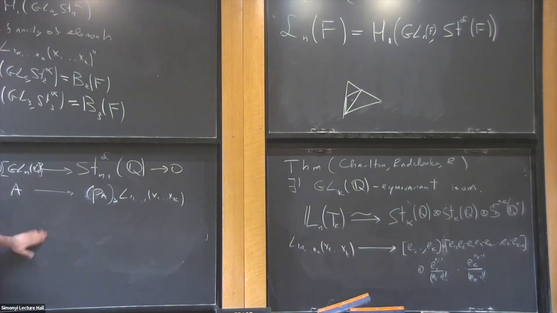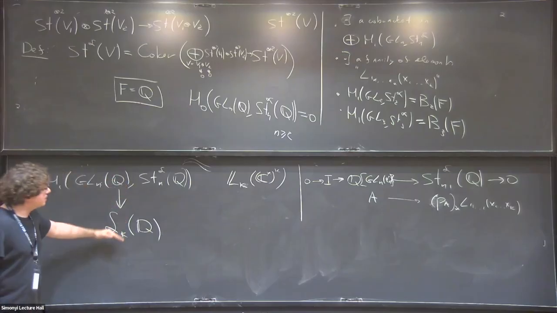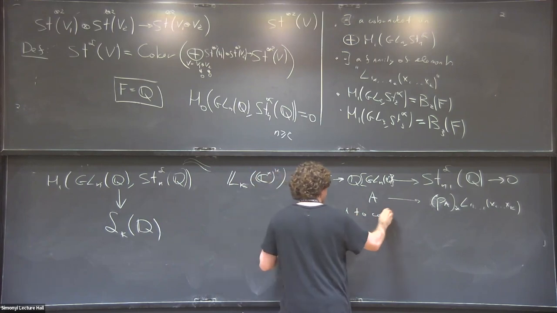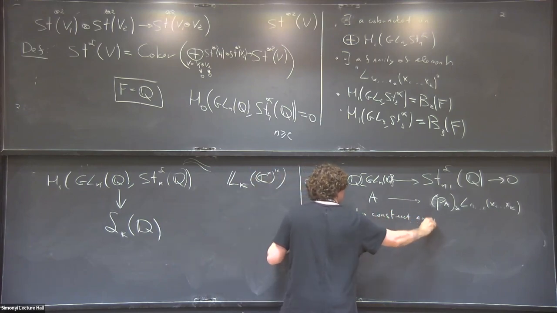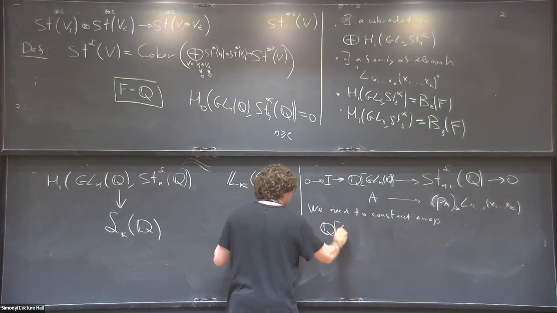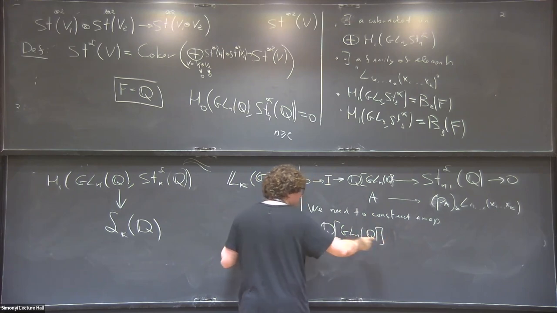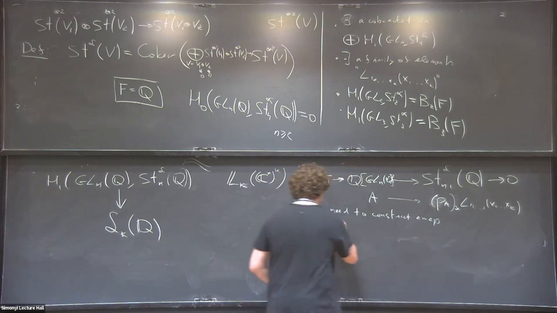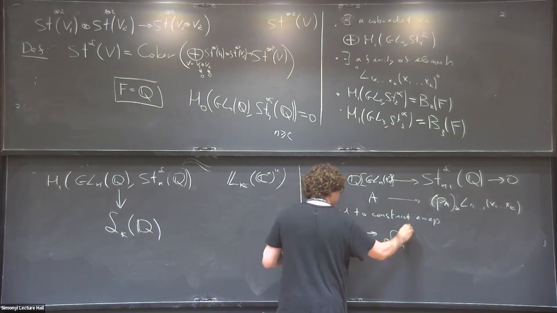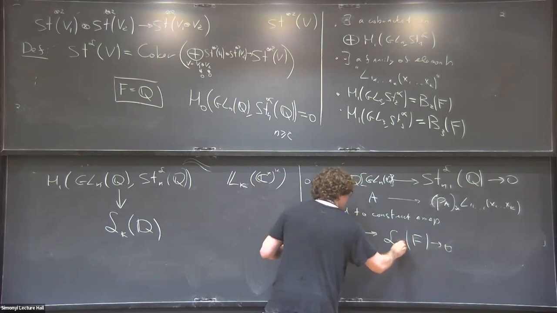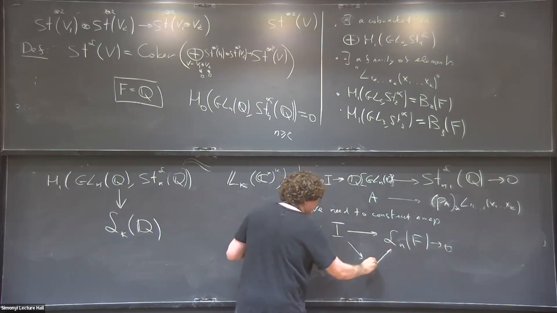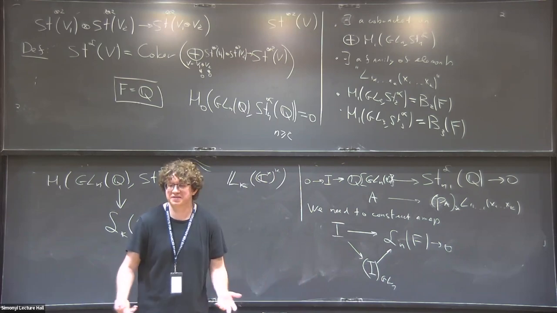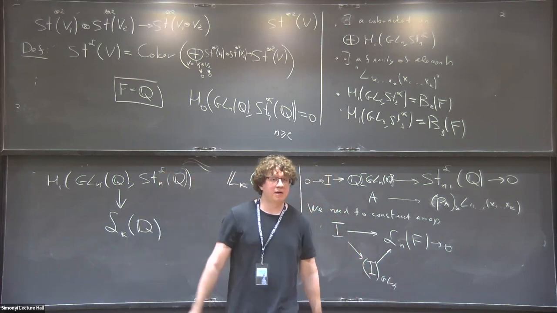So now, what does it mean to construct a map from H1 here? So we need to construct a map from this free module, from the free module on GLN Q, we need to construct a map to this mixed Tate Lie algebra. But this map should have a property that it factors through coinvariants, meaning it's GLN-invariant. So you want to construct a GLN-invariant map. So how to do that?